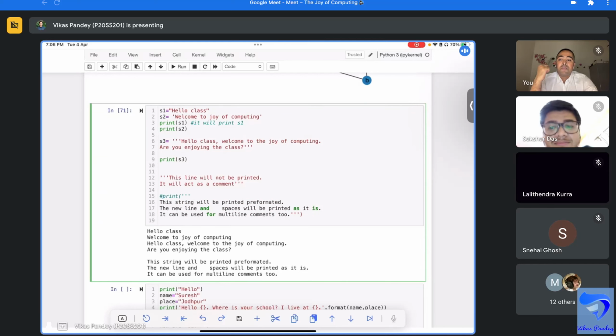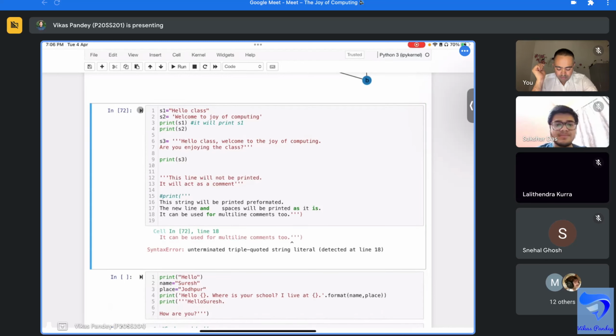This is what is happening, because if I put this hash symbol, that is equal to a single-line comment. You cannot have multiple lines commented with this. So in this case, line 15 is getting commented, but lines 16, 17, 18 are not commented. That is why you see as, is, for, since these are keywords, they are getting highlighted here. And if we run this, it will give us an error.